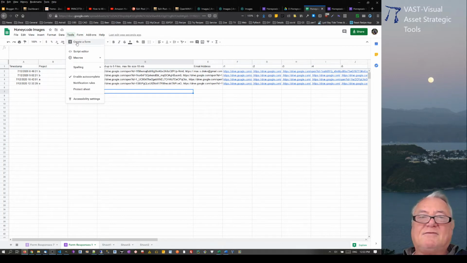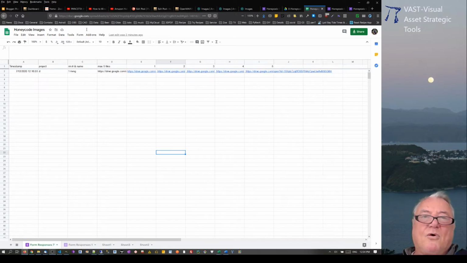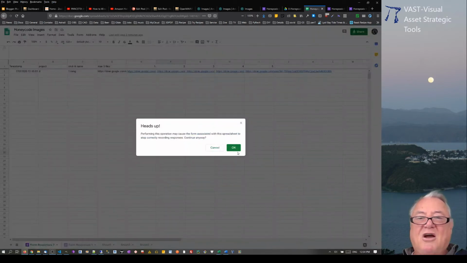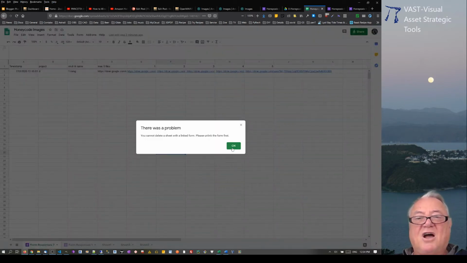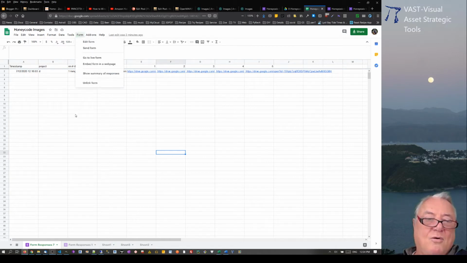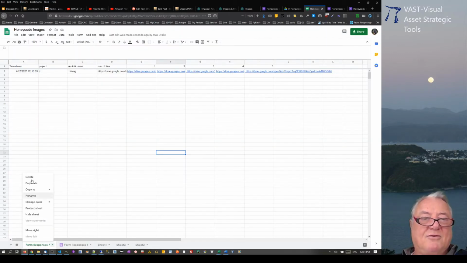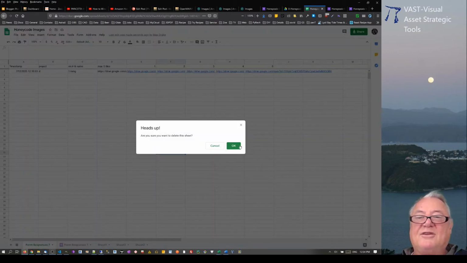So we're going to create a form here. I just want to do one thing before I create a form. I want to show you how to delete a form. If I just try and delete this form now and go delete, I'll go, yeah. And it says, no, you can't delete it because it's linked. So you've got to go onto that form, be on that particular tab, unlink that form, and then you say yeah, and then you go delete, and you can delete it.